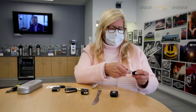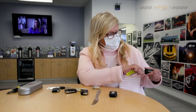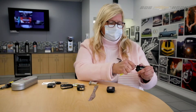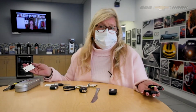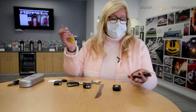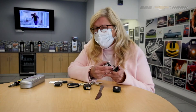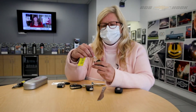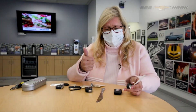Each one is going to have a little different design, and the object is simply to find an area that gives you a place to get some torque — either through the key, a butter knife, or a screwdriver, all of which you'll have handy at home. You do not have to come back in, and like I said, you can purchase these batteries anywhere. I hope I helped you — I get that question quite often. Have an awesome day!